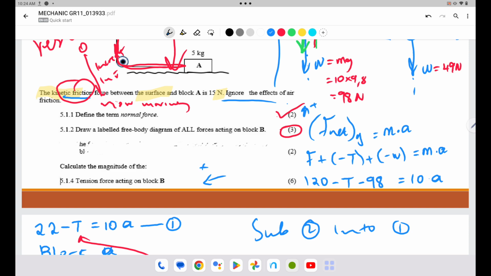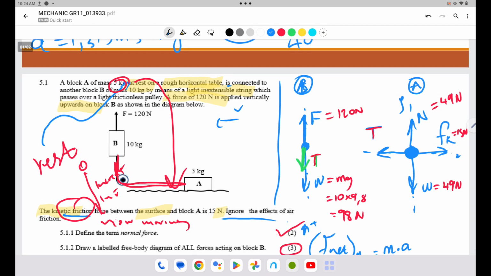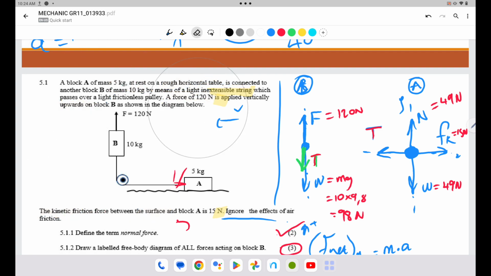But since we are given kinetic friction, we can play around with this question. We can try to calculate the coefficient of kinetic friction. Feel free to pause once more and calculate the coefficient for yourself. If we want to calculate the coefficient, please note this question is not being asked. I'm just adding the question.